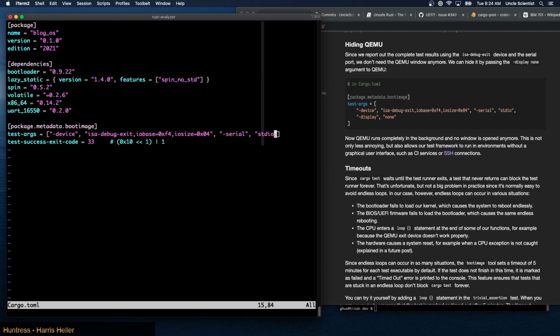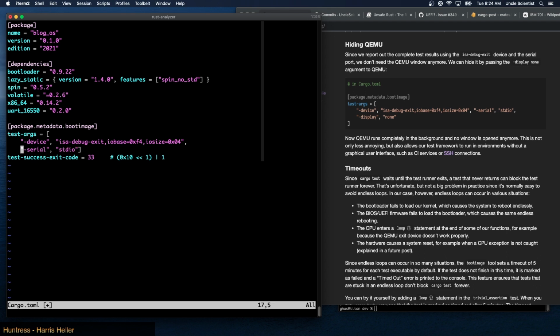So back to the TOML. And I guess now we're going to have multiple lines here, so that's fine. So that'll be the device, and then maybe we can do that one there, and then do this one here. Display, none. I need a comma there, okay?